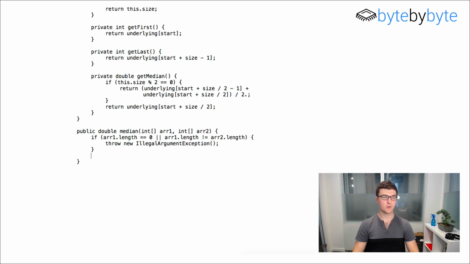And otherwise, we're going to call this recursively, and we're going to want to call it with our subarray objects, not the actual arrays. So we'll overload this, and we're going to take in a subarray R1 and subarray R2.